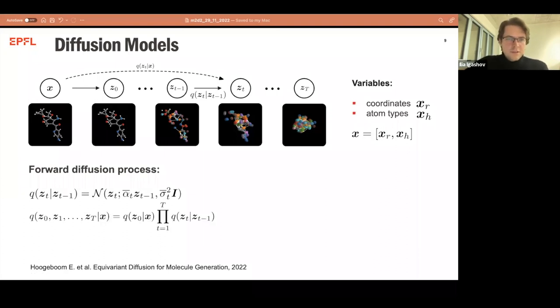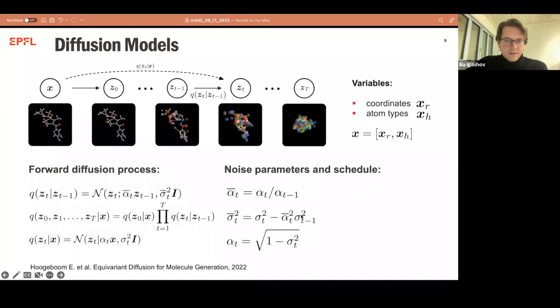Now we also make the assumption that our diffusion process is Markovian, which means that the joint distribution of all intermediate steps can be written down as a simple product of these transition kernels. And since we have this Markovian assumption and also Gaussian distributions in the beginning, we can write down the conditional distribution of any intermediate step ZT given our input data point X. As you can see here, it's also an isotropic Gaussian, which is centered somewhere at the initial data point, but scaled by parameter alpha T and with variance sigma T. And here are the formulas for the connection between alpha T bar and alpha T, and sigma T bar and sigma T. But for us, it's easier to look at this last formula when we define the distribution of the intermediate data step given our initial data point X.